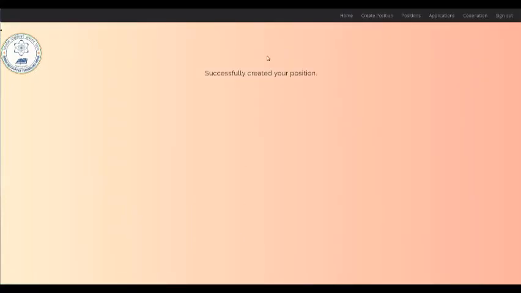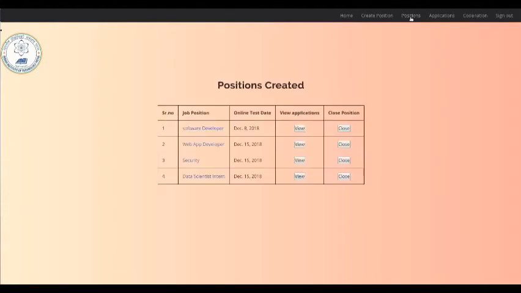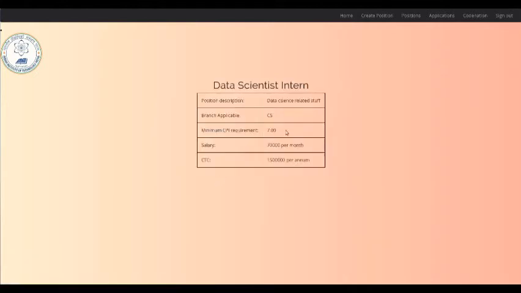So it says a position has been successfully created. Let's look at our positions. So earlier we just had 3 positions. Now we have this new position, data scientist. We also can check out if the company forgets the details of the position. So these were the details provided by the company: salary, CTC, everything.